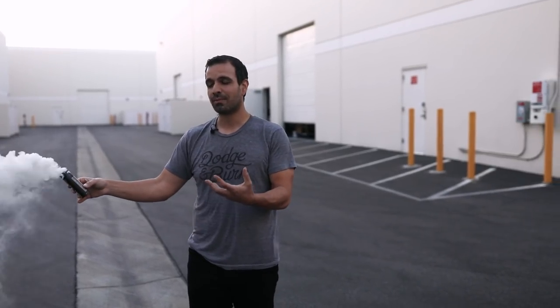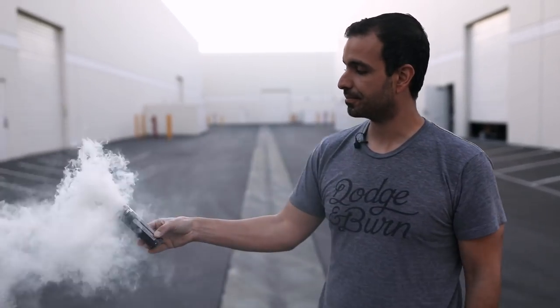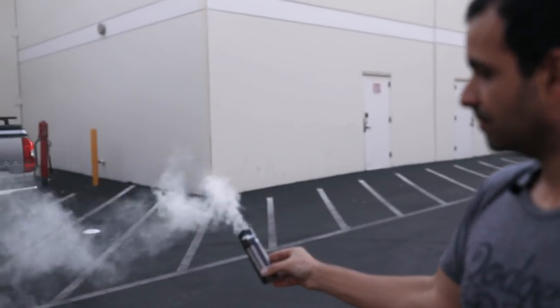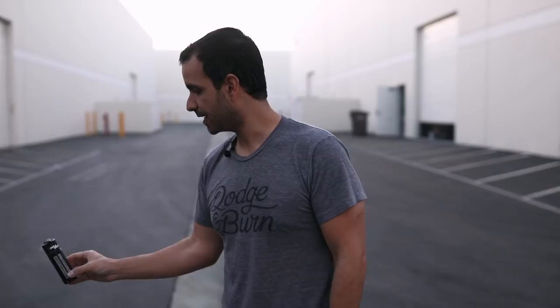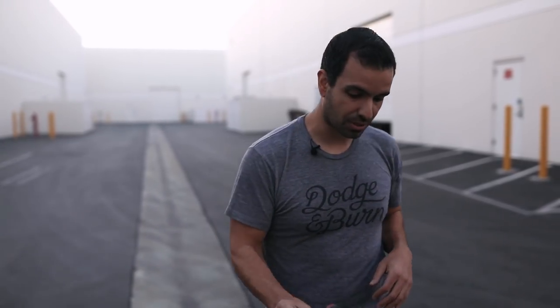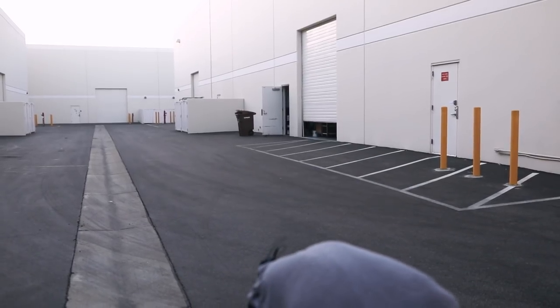Now it's starting to get warm — not super hot, but just getting warm, around the mid-range where it's going to get hot. We'll put up the time on how long that lasted and average them out. Remember you're not going to get the first few seconds of burn because the smoke is still coming out unevenly — that's when you start shooting. Once it finishes burning, put it down on the ground and let it cool for five minutes.